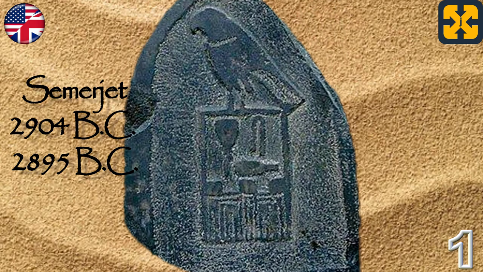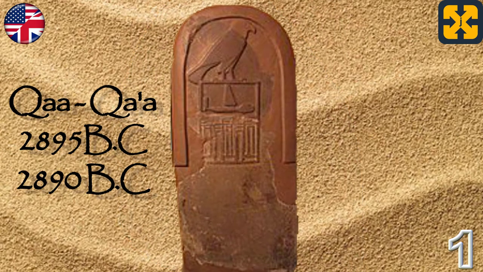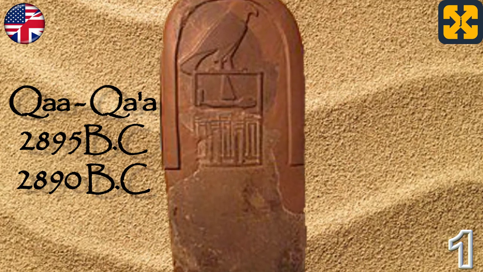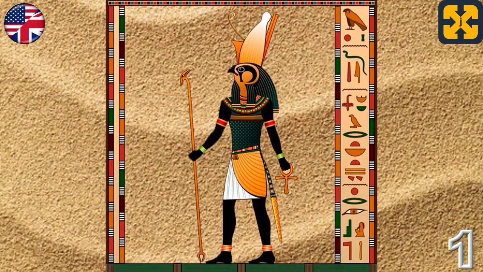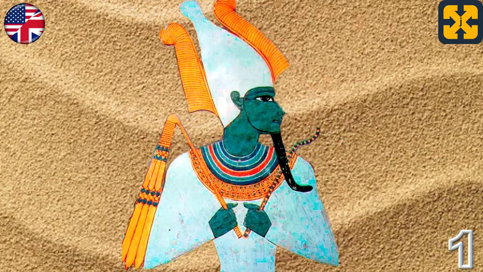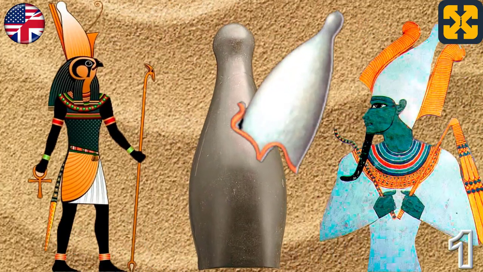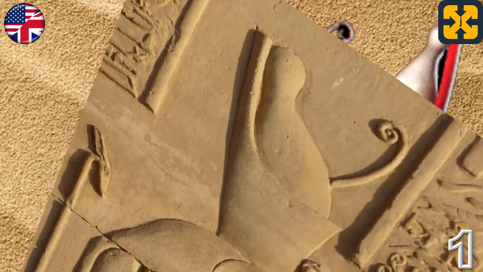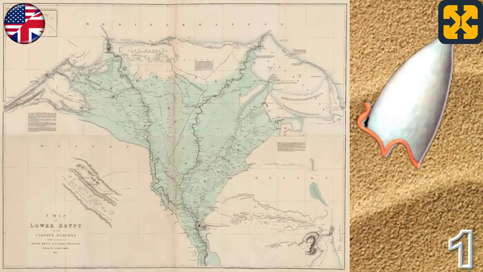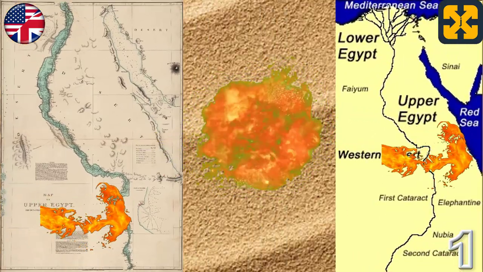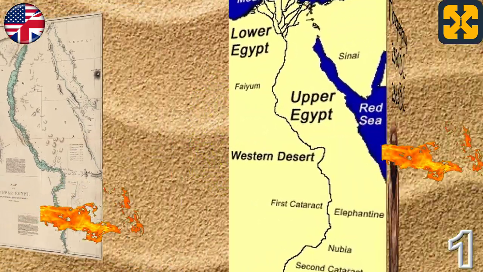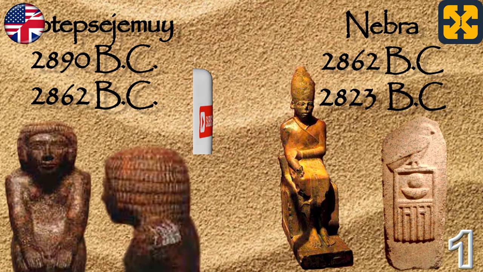Adjib's successor Semerkhet is seen as a usurper. These two kings, as well as a third, Qa'a, were buried like their predecessors in the city of Abydos in Upper Egypt. To this we must add the use of symbols by the royalty such as the god Horus — son of Osiris and related to the white crown of Upper Egypt — instead of the double crown, a very sensitive issue for the population. All this evidence indicates an inclination of the monarchy towards Upper Egypt, though these indications are diluted in the reigns of successors Hotepsekhemwy and Nebra, who were buried in Lower Egypt.